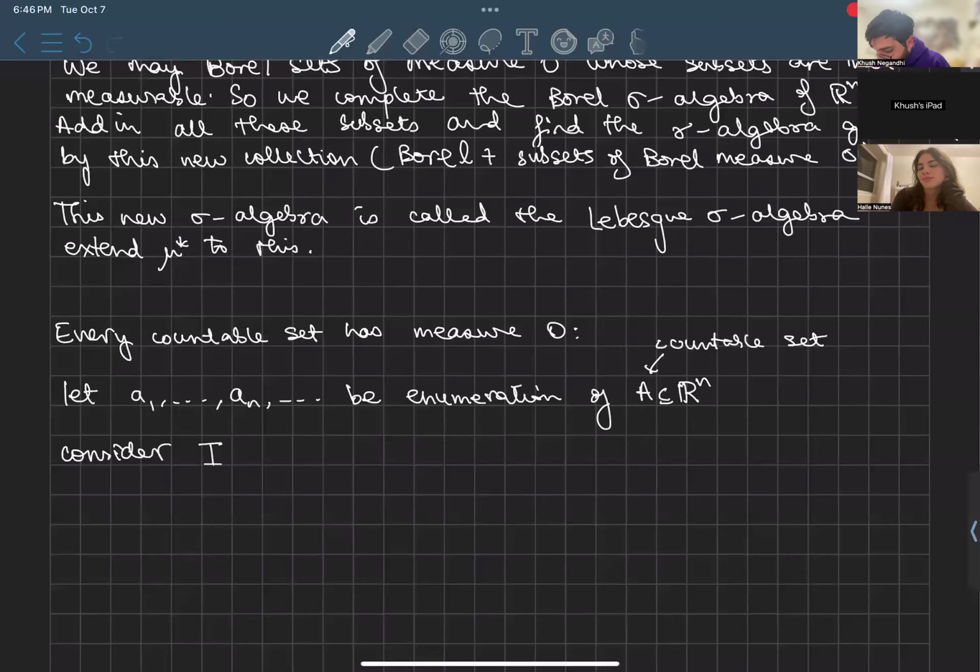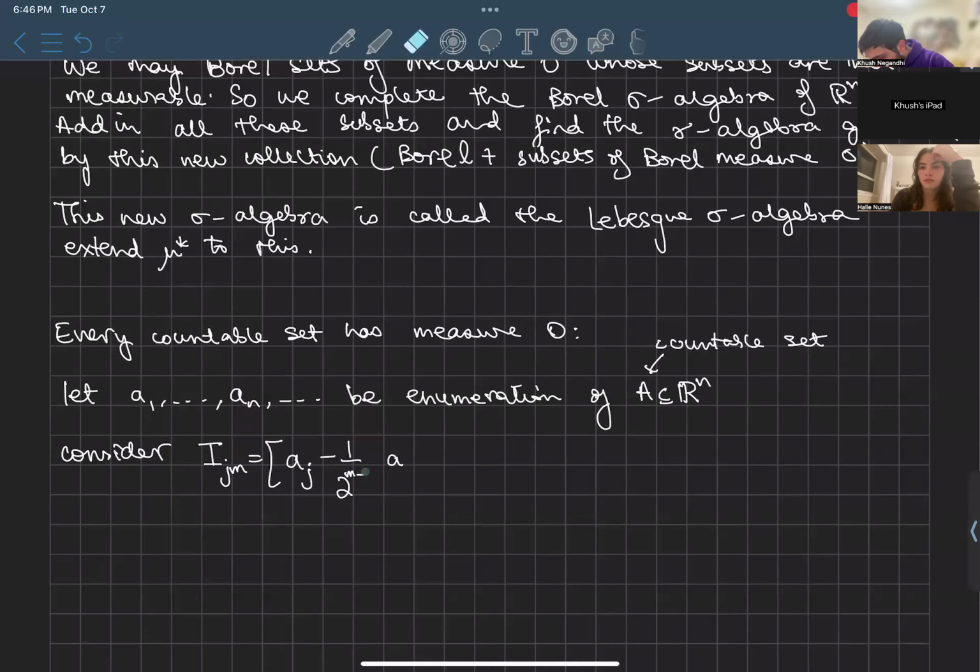So consider I sub j to be the following box. So it's going to be a j, okay, so it's going to be j sub n. So there are two indices: 1 over n and then, sorry, 2 to the n minus 1. I should say n is different. Hold on, let me call this m, and this is m.